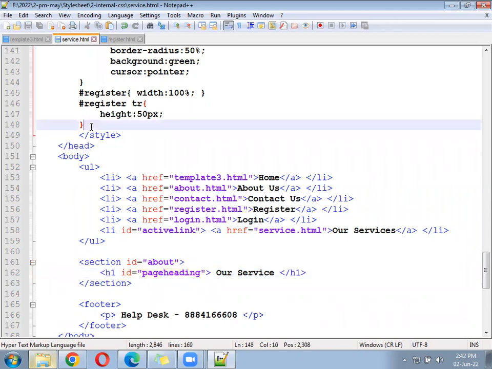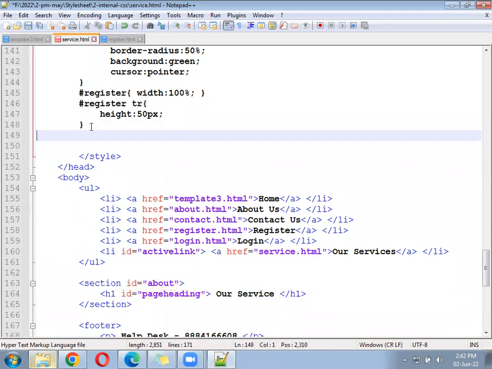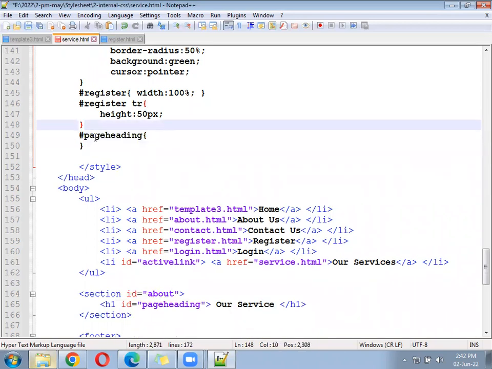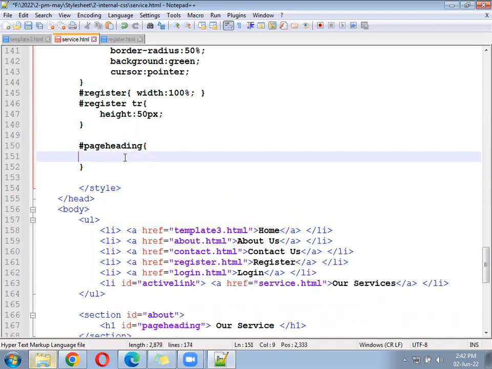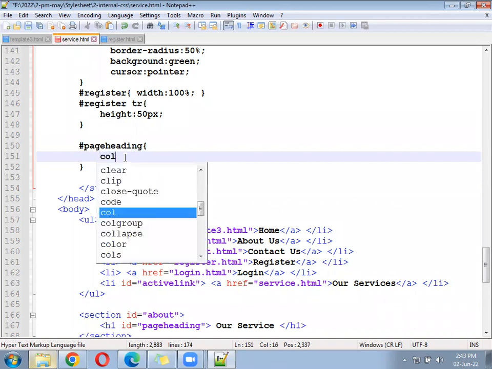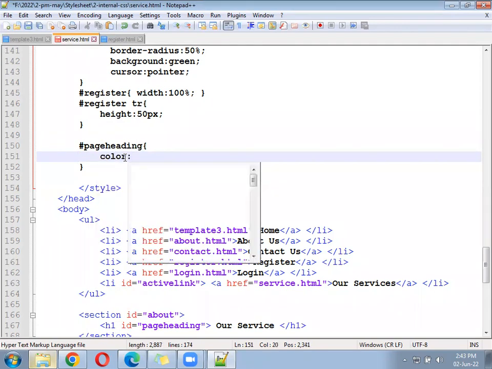Write some CSS for that. Color should be any color, blue color.